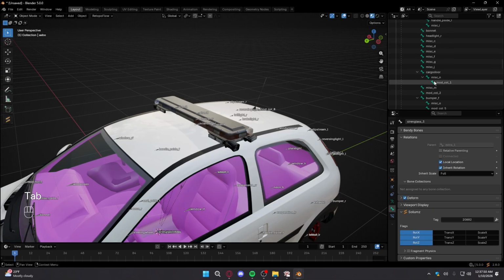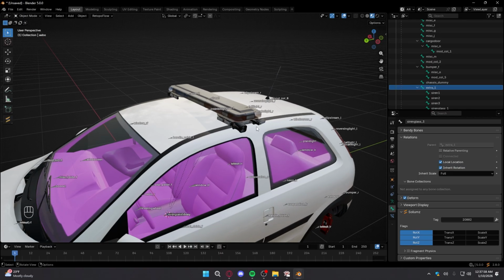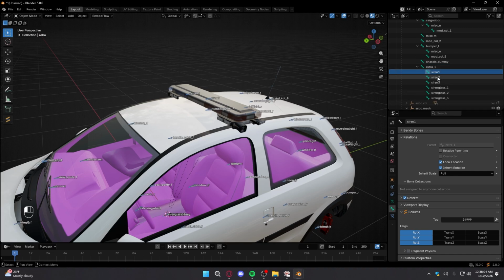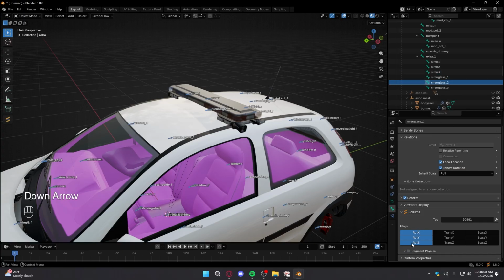And speaking of hiding, guys, so for any extra that you do on your vehicle, you need to have collisions on it. If you do not set collisions, it's not going to disappear whenever you toggle it on and off. So we're going to go ahead and enable that. Make sure it's not enabled for sirens. Siren glass, yes. Alrighty, so that's all set up.